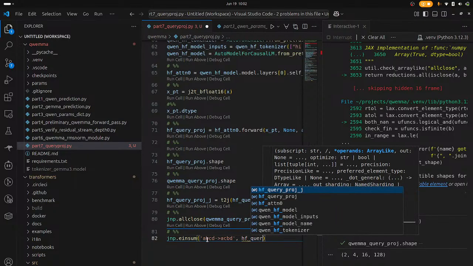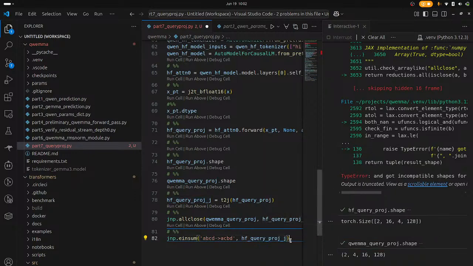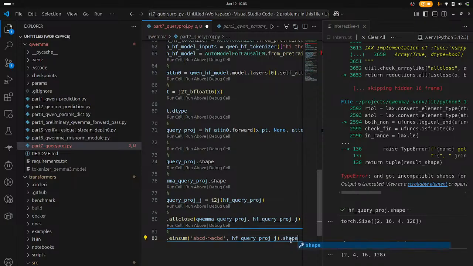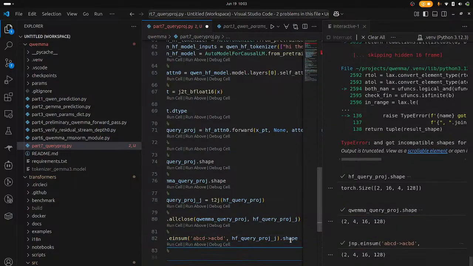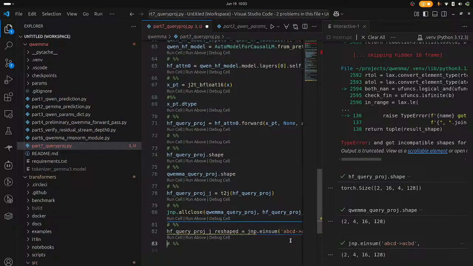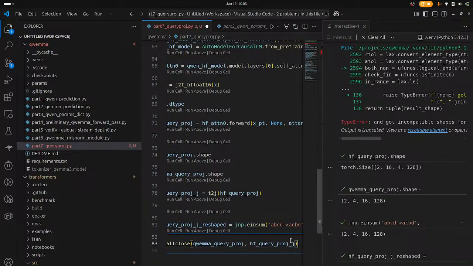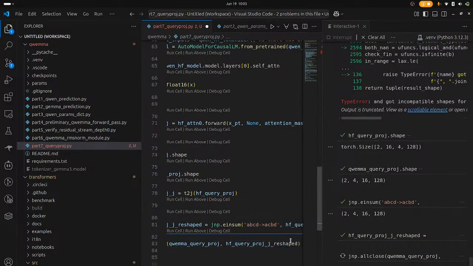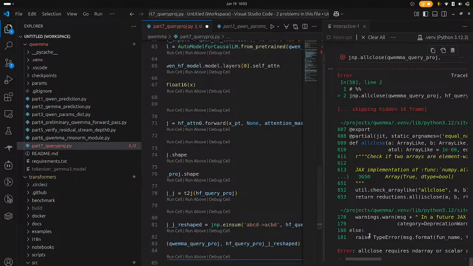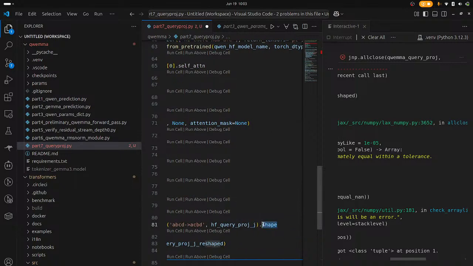HF Qwen projection. Does this work? I think it works. HF Qwen projection reshaped. And then we will say, are these all close? The array or scalar are even good at class, because I took shape here.